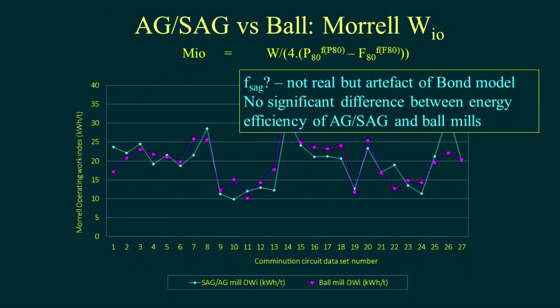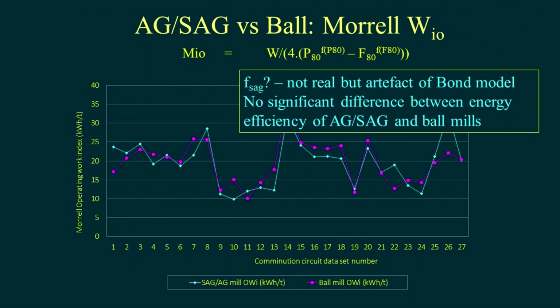If you go way back to the 1970s and 1980s, all the papers will tell you AG and SAG mills are not efficient. Ball mills are, AG and SAG mills aren't. It's because they were using Bond's equation to evaluate efficiency, and Bond's equation was wrong. My conclusion is, and still is, that AG and SAG mills, from an energy utilization efficiency standpoint, are no different to ball mills. That doesn't mean that if you went to a plant now and measured the efficiency of the AG and SAG mill and compared it to the ball mill, it would be equal. I could take any of your plants and run the AG mill in an atrocious manner and make its efficiency very poor indeed, as I could with a ball mill.